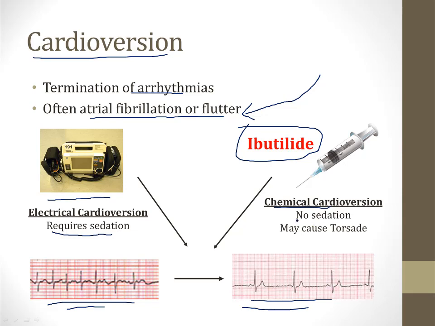The advantage is that no sedation is required because you're not administering a shock. However, the major downside is that ibutilide can cause torsade de Pointes, just like all of the class 3 agents. For this reason, patients need to be monitored for several hours after the cardioversion with ibutilide because there's a risk of torsade. And because of the need to monitor patients for several hours, chemical cardioversion is done much less commonly than electrical cardioversion. After an electrical cardioversion, when the patient wakes up, they can go home safely.